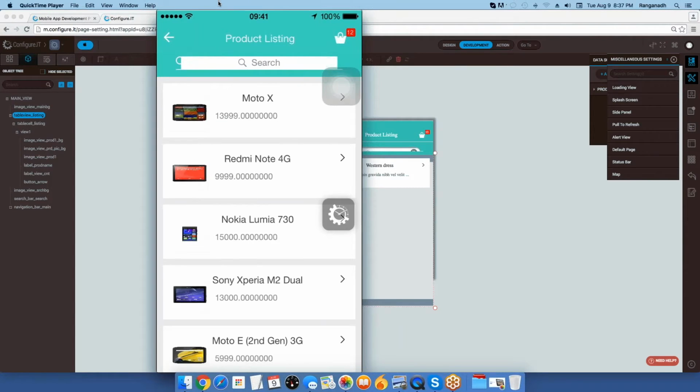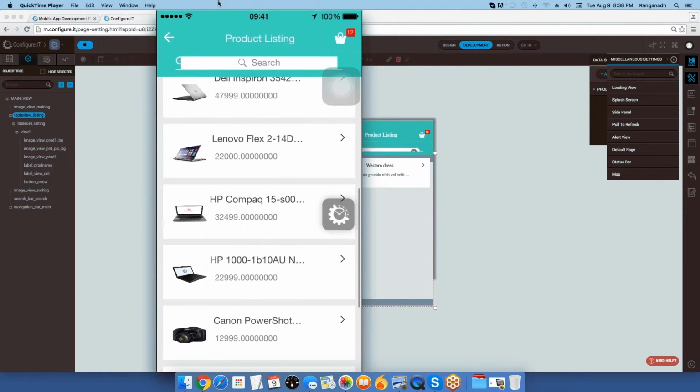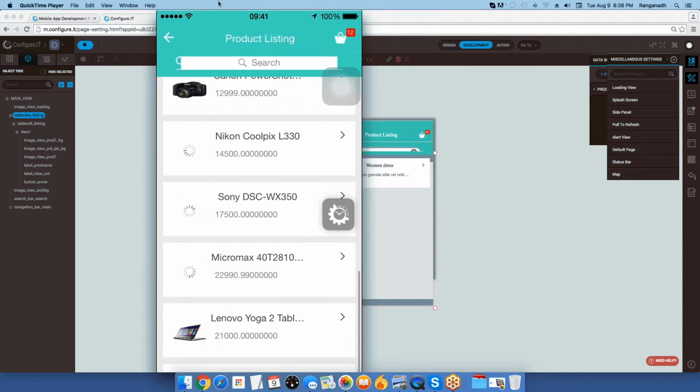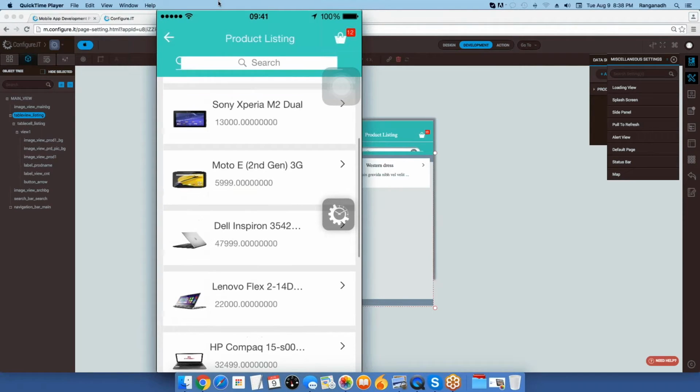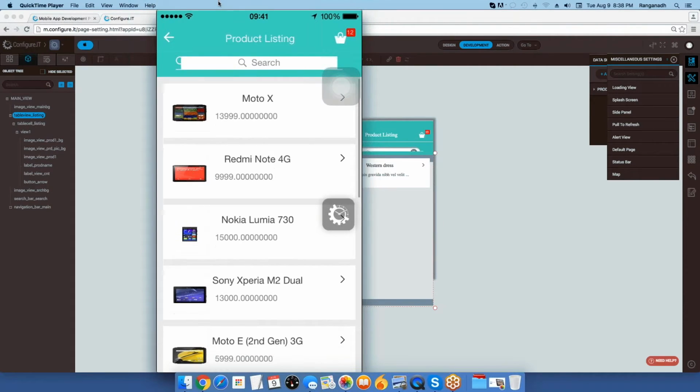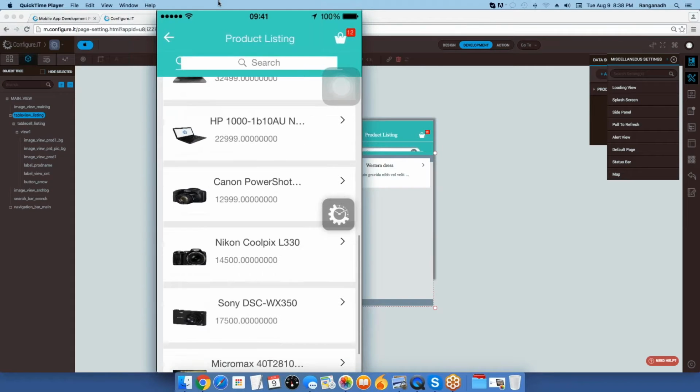This is the screen that we just configured. Now you can see here, within a few minutes, I have populated my listing view. Right? So you can see how simply I did this using the table view control on my project. Moving forward, you can see here 20 to 25 data items on my list.